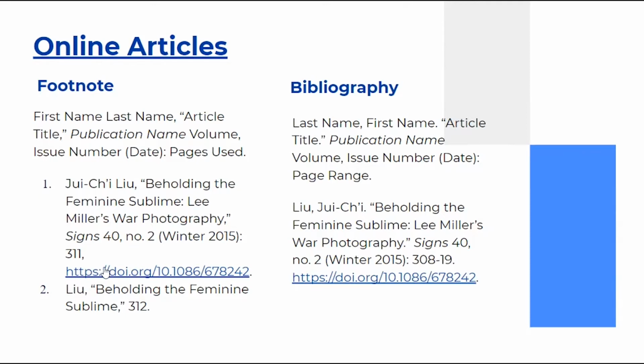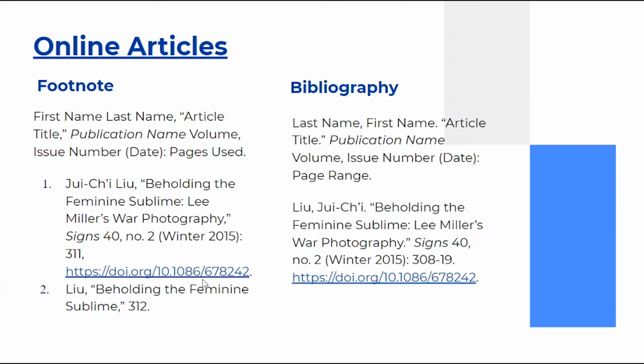So in this particular instance, it's got a DOI. You may have noticed this when you're doing research. If you haven't, I do ask that you keep an eye out for it now. A lot of journals will include this thing called a DOI. It's more permanent than what a link is, and it's a specific number for that specific article. And so if this is an option given to you when you're looking at, say, JSTOR, for example, use the DOI instead of the link.